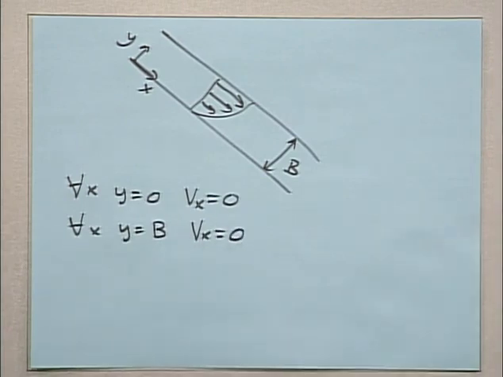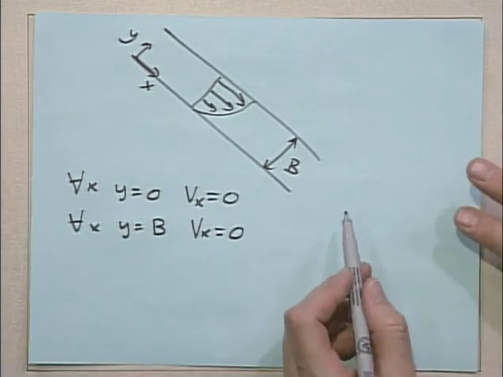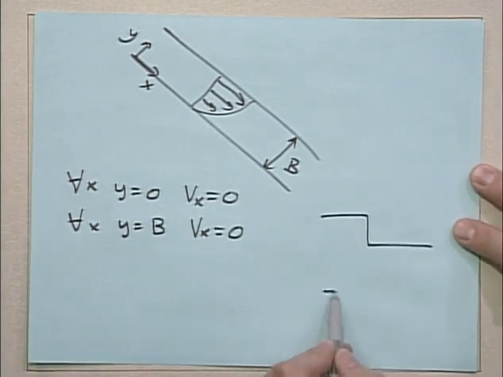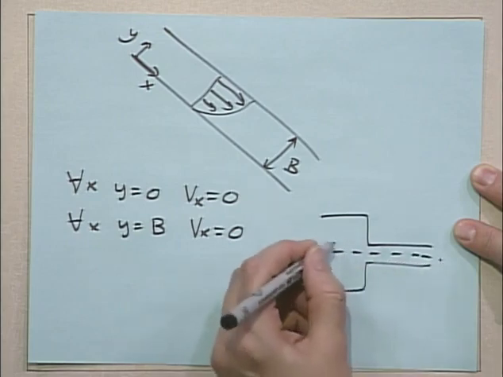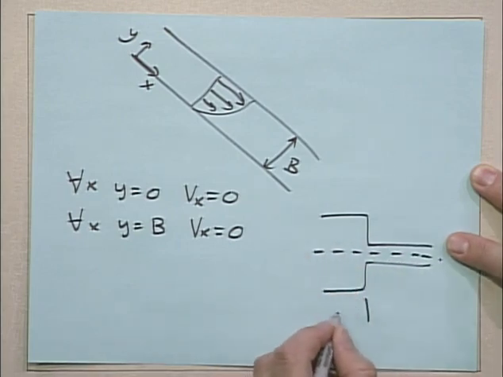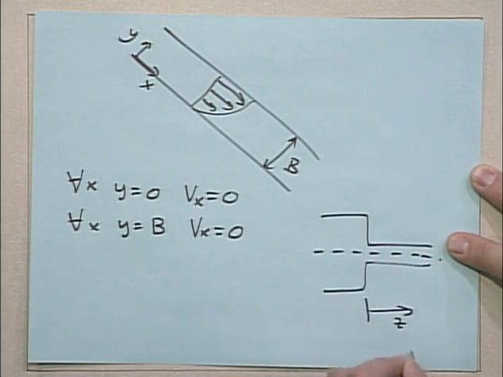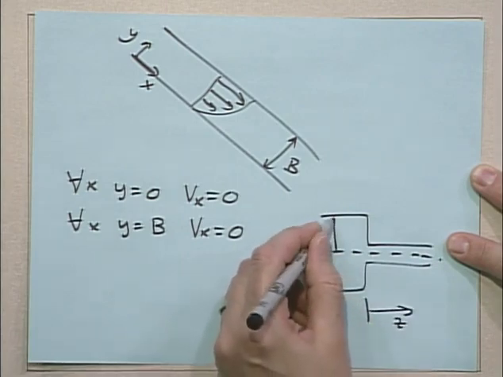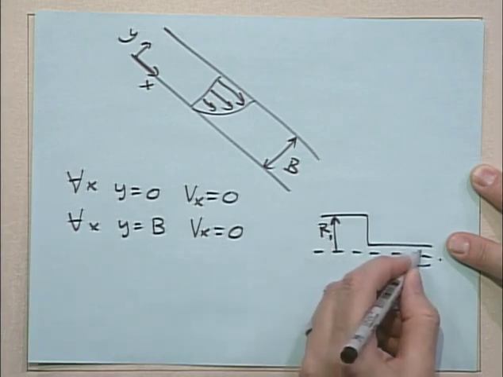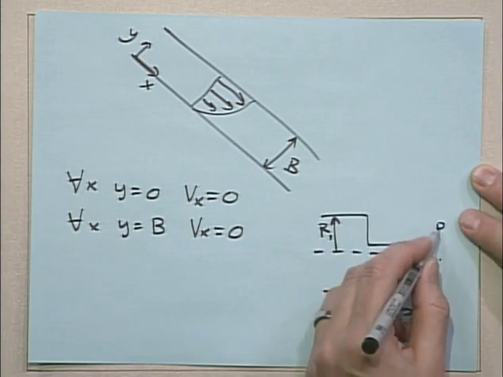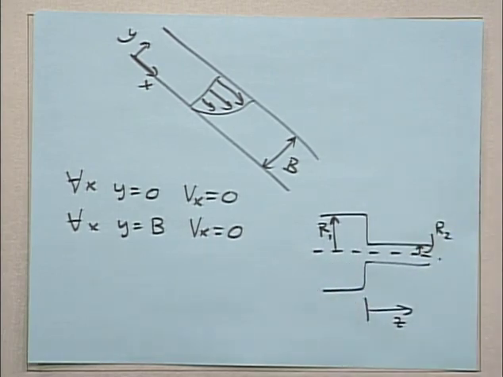Two no-slip boundary conditions. I had some examples in the homework where the boundary conditions changed. So there was for z less than 0 and for z greater than 0. For z less than 0, the no-slip was at r, or r1 maybe. And up here, the no-slip was at r2. So it's just a matter of writing those in terms of the variables of the problem. What else can I tell you? Did I answer your question?